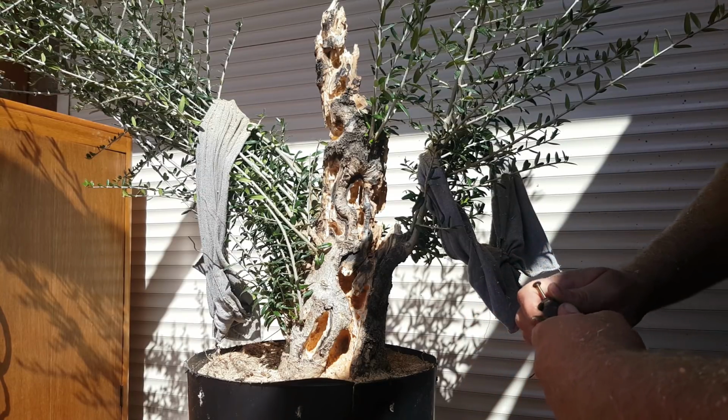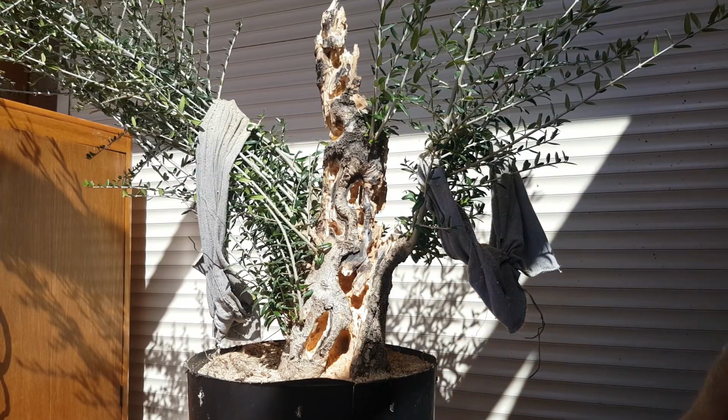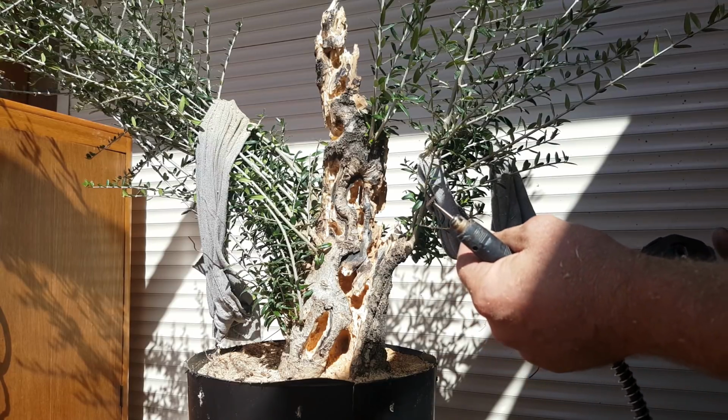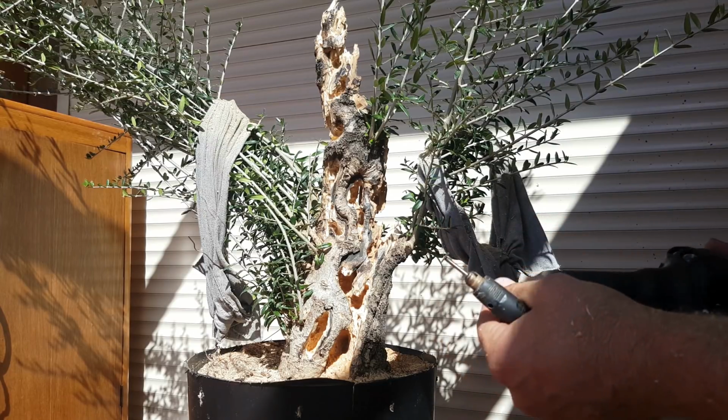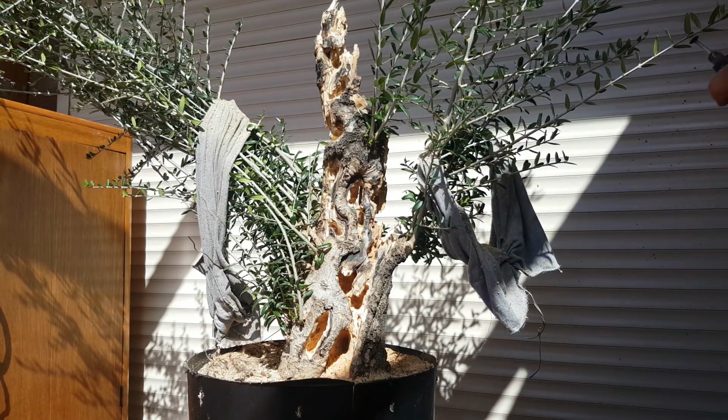I must say, I use nearly all router bits which you can get from your local department store, Bunnings or something. Nearly all of my work's done with just router bits for a router. They work really well. They bounce around a bit if you're not careful, but if you're careful you can get the work done.